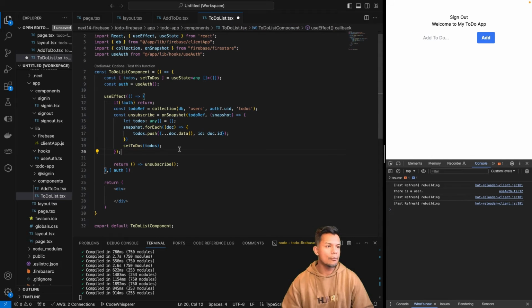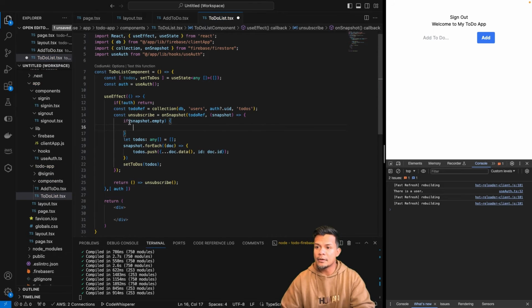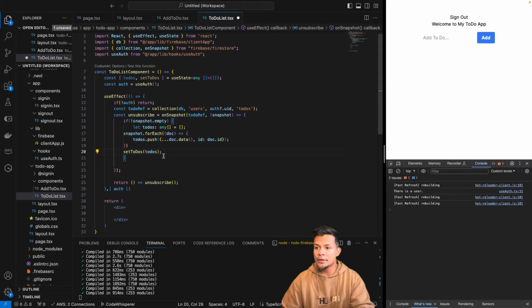Now I'm going to add one more layer here. If the snapshot is not empty, that's the only time we're actually going to run. So I'm going to add that code inside here.